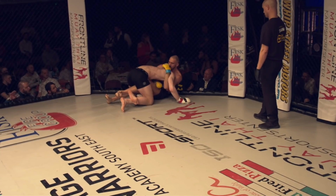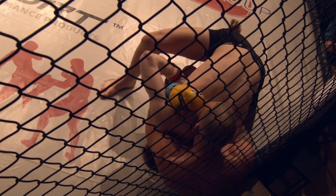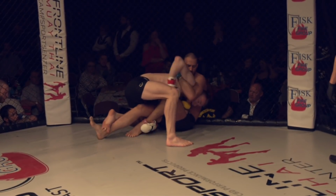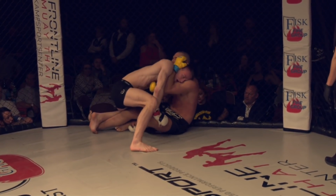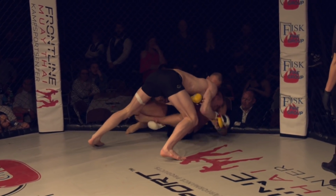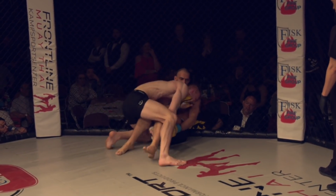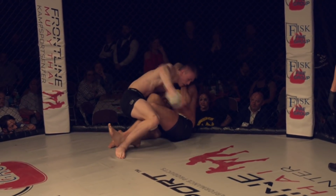He's working from the top position. He's trying to pop his head out there. Riformato doing well to try, but it just looks like the pass is inevitable. Yeah, he's just about cleared both feet.